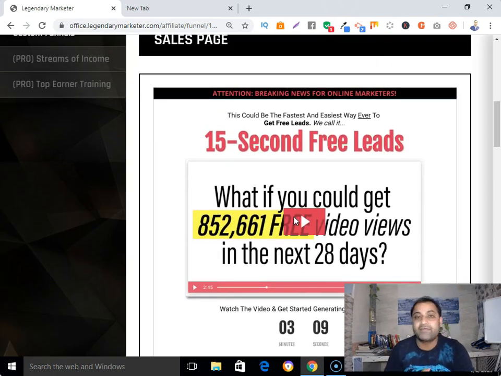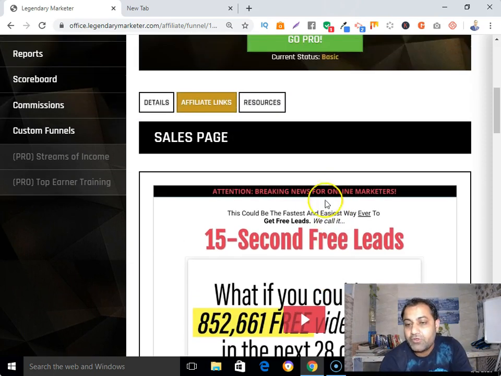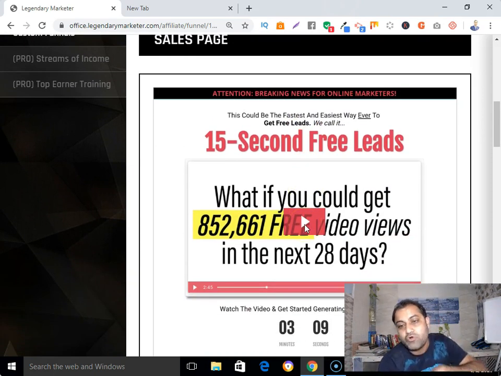This is a low ticket product of Legendary Marketer, where if someone wants to buy it, he or she has to pay $1. It's a low ticket product, but at the back end there are high priced products, guys, right?